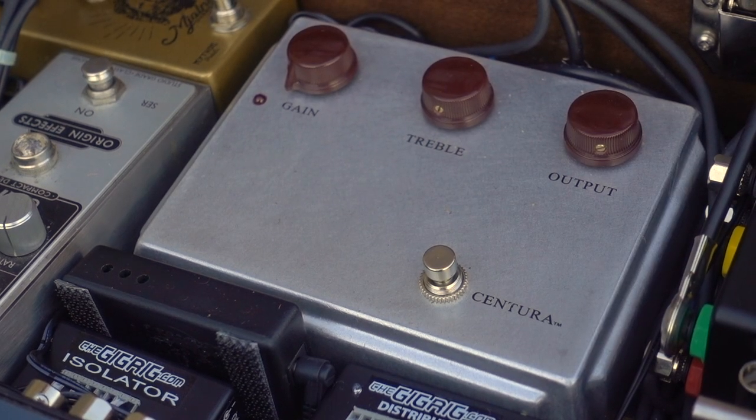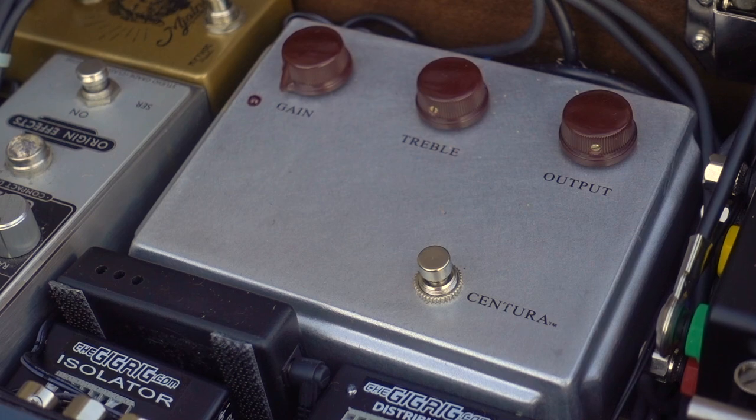It's thick and percussive, cleans up beautifully, and more importantly for me, throws me out of my age-old comfort zone of just going after the same old Fuzz Face tones. Really am enjoying it. Next up, we have the Cheriotone Centura. No prizes for guessing what that's meant to emulate. Hands down, the best Klon clone I've ever tried, at least in my humble opinion.